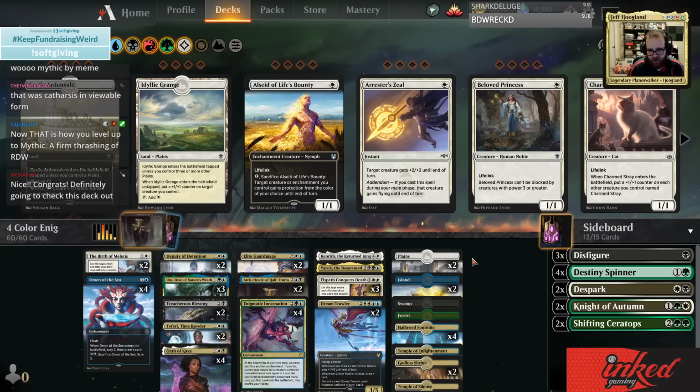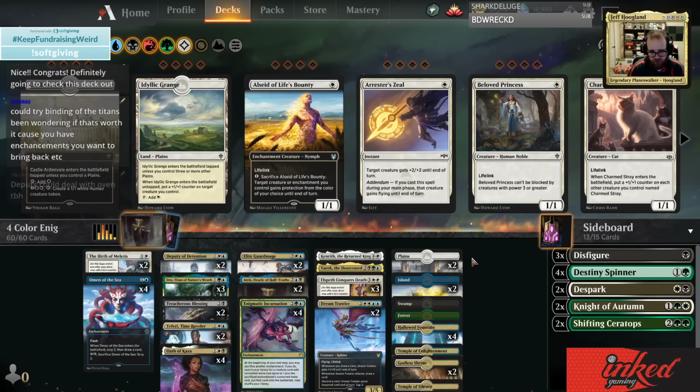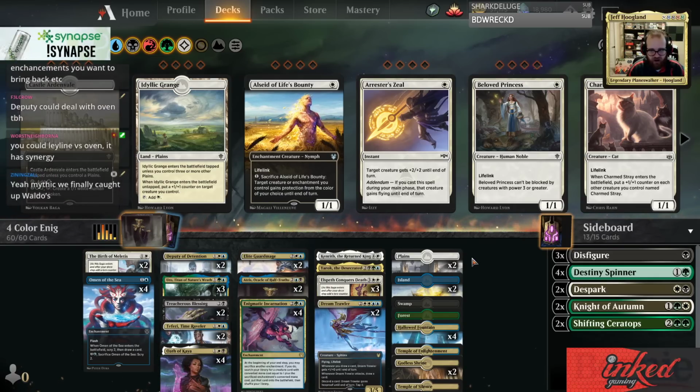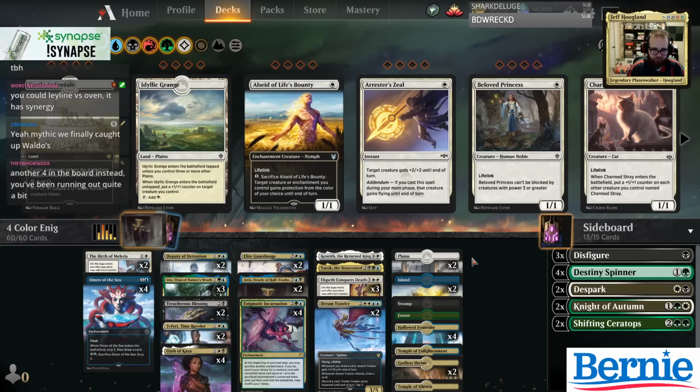I feel like our plan for the white matchup is real clean. Knight of Autumn, Despark, Disfigure in, and like the trims around the oven edges. I don't even know that we need something for the oven matchup. Oven really is a deck that's kind of fallen flat off the face of the map. So I don't really know that I want anything else for that.